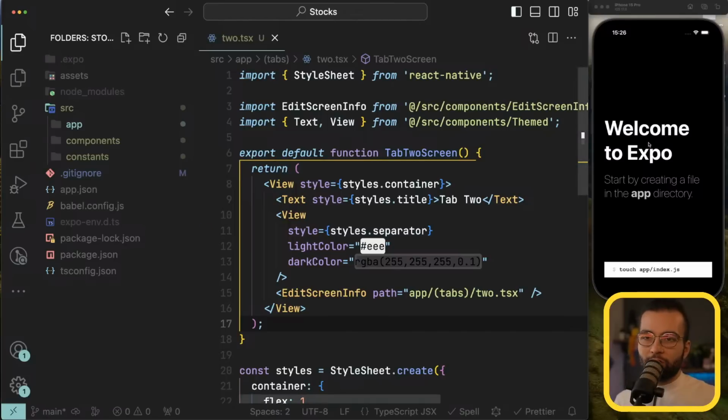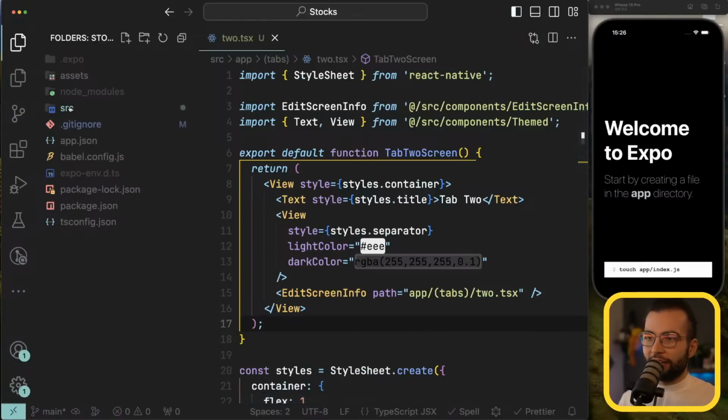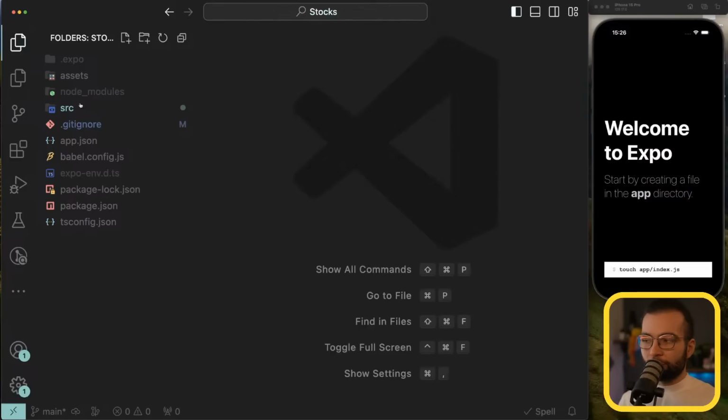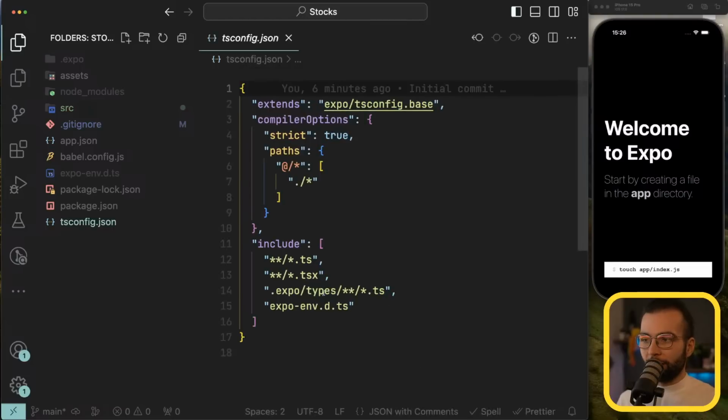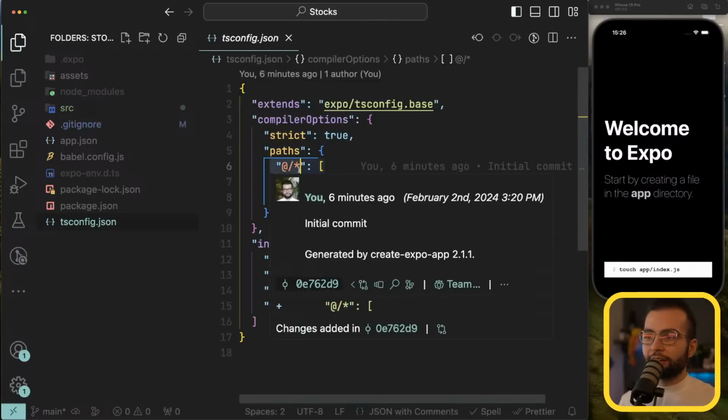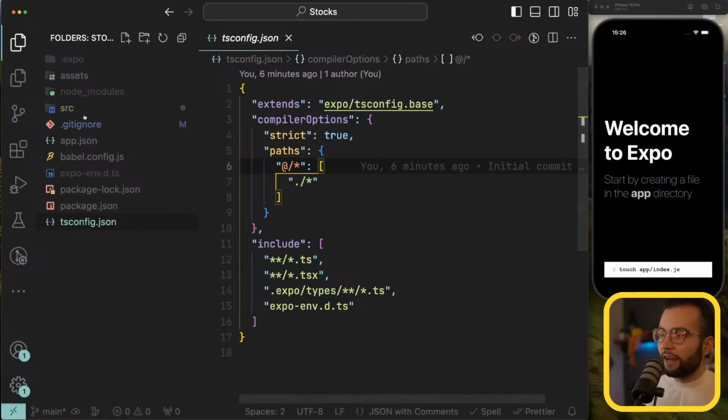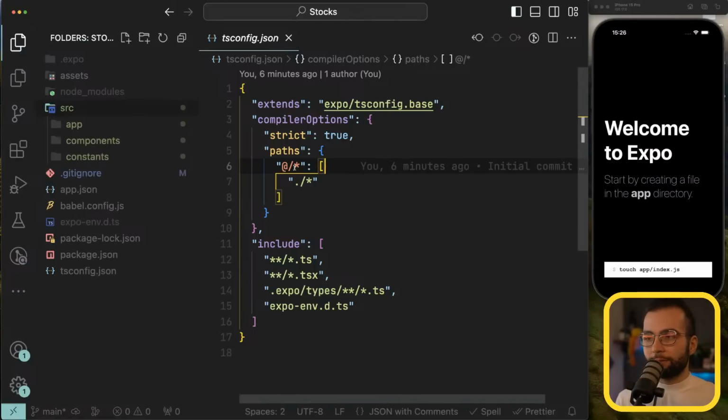We're gonna see that our project already stopped working, and that's because some of the relative paths that we have created are broken. For example, the first one we're gonna find in the tsconfig. In the tsconfig, we have here a path alias which helps us import components more easily.